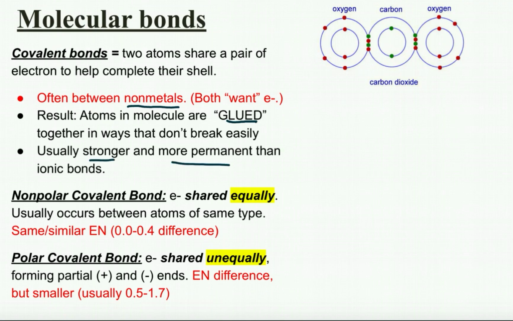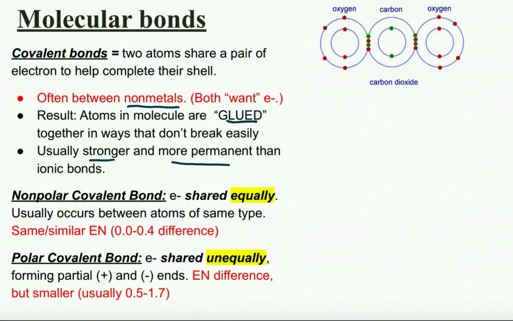So as a result, the bonds they end up forming typically end up stronger and more permanent compared to ionic bonds, which are only hanging out with each other due to the charges, and they could be busted up if there was another charged substance nearby. But that is not the case for covalent bonds. They're stuck together because their electron orbits, their electron shells are kind of overlapping and hanging on to each other. So what does that mean?